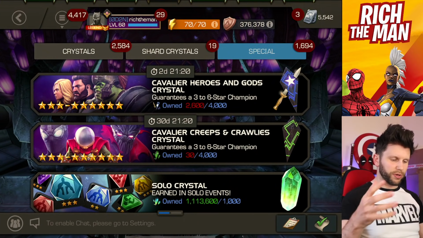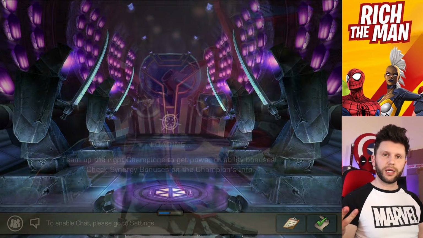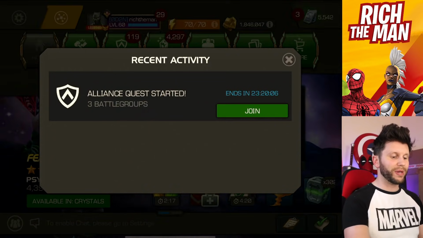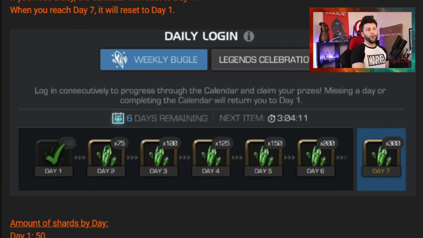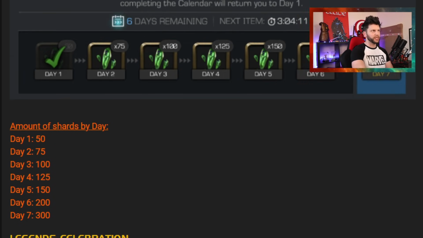Creeps and Crawlies Crystal Shards can be obtained from various different areas. If you know already, you can grab them from the calendar, which we haven't seen as of yet. But we already know how many shards drop in it because we've got that on the forum and the post and what I've gone over in some previous content. So that's the first place.